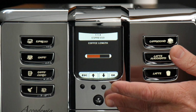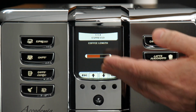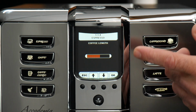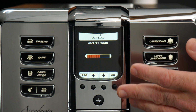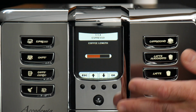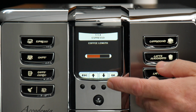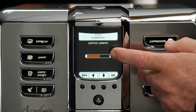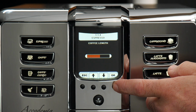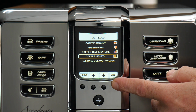Now, we can set our coffee length here, and there's a little bar that basically fills in with more color as we do that, but we can also program our beverage length by pushing and holding these buttons, and I'll show you how to do that. And in my opinion, that's going to be much more valuable because we can push and hold and actually see how much liquid is in our cup before we save it. And then you'll see this actual setting here change based on that result, and you could still increase or decrease as you want, but that's how coffee length works. Now, our last setting here is obviously to restore our default values.